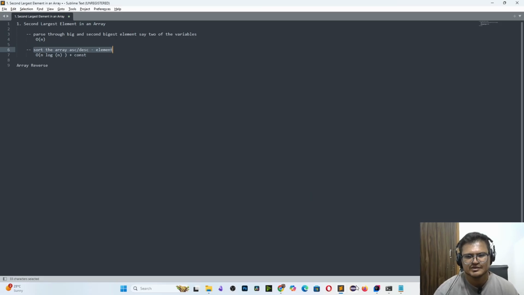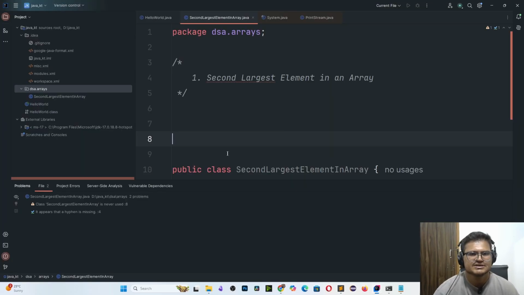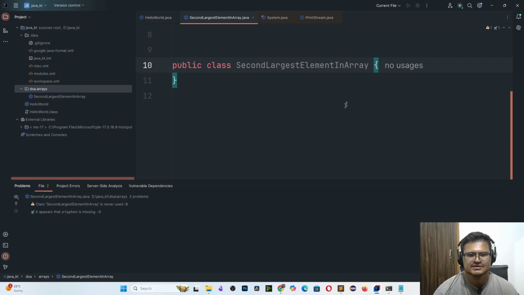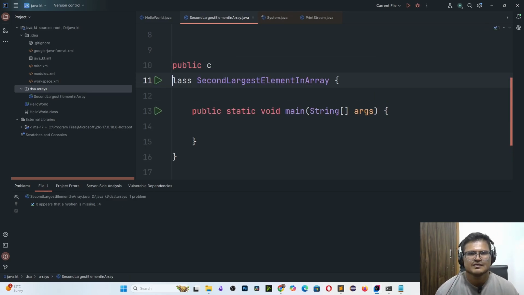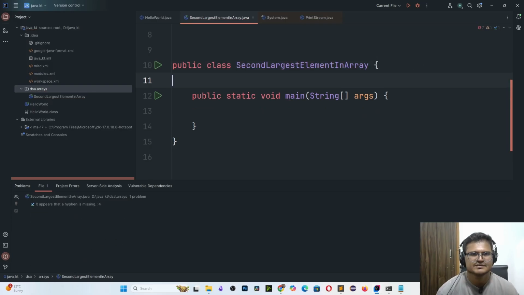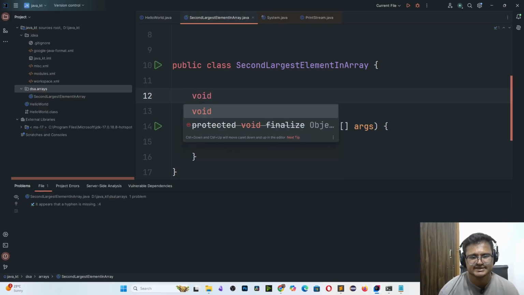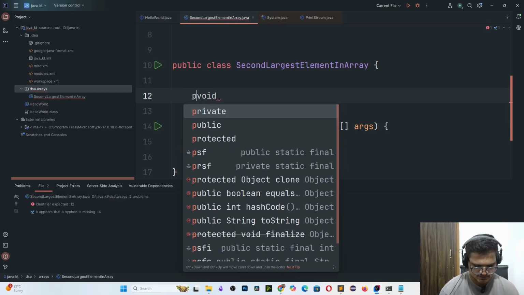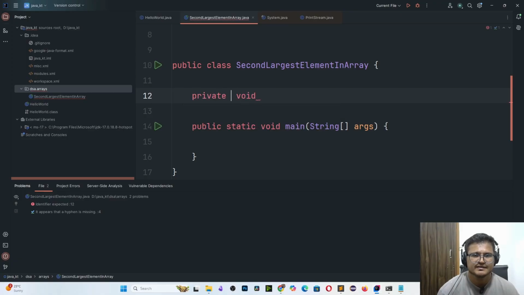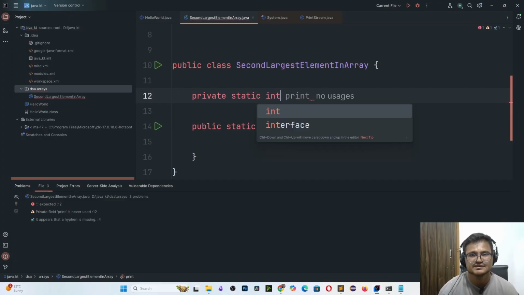How do we do it? Now we will write one method which prints the result, let us not return, or we can return also, not a problem.